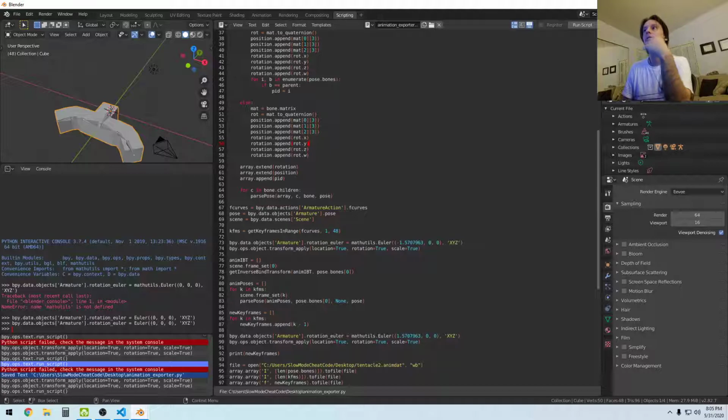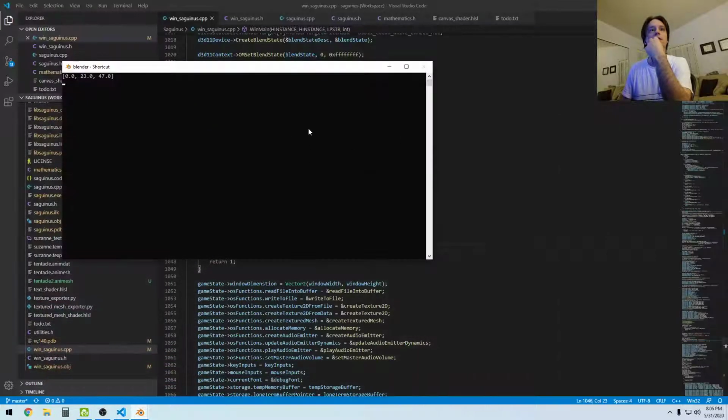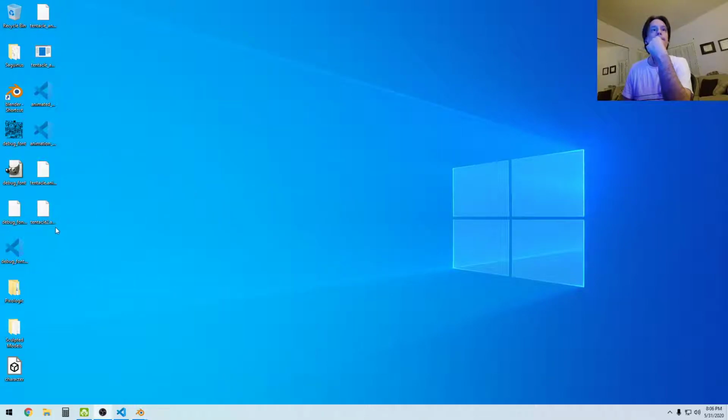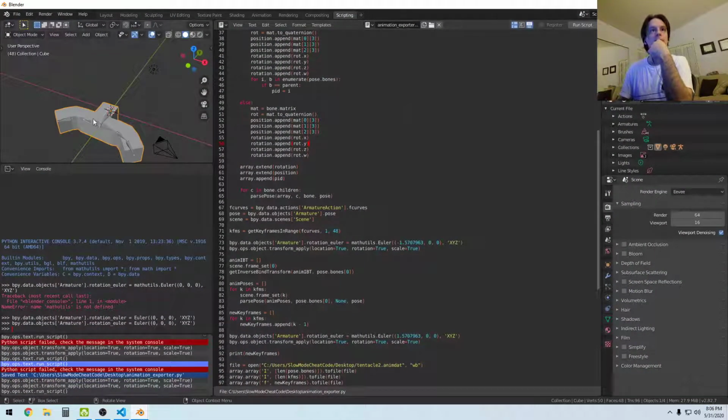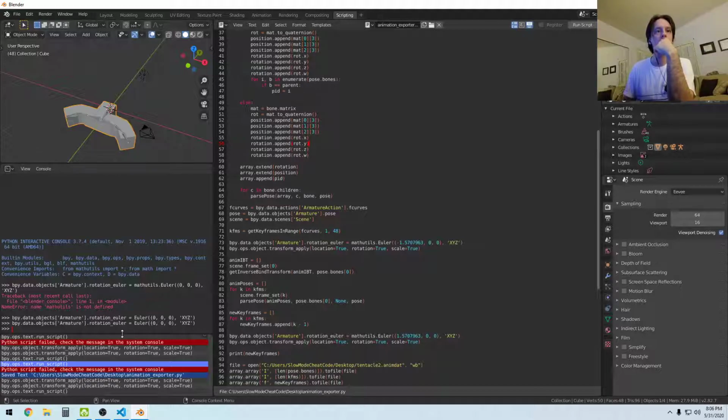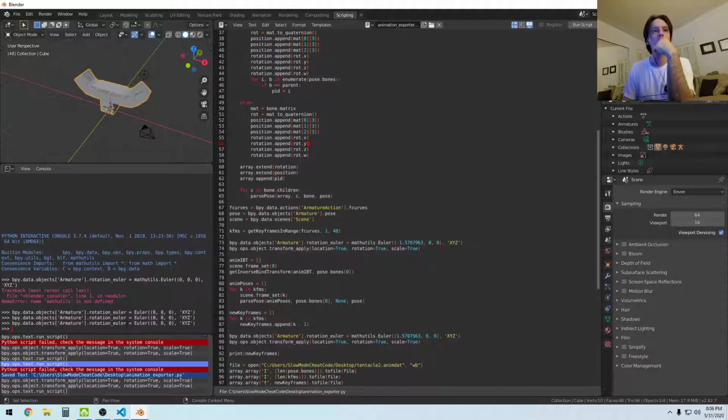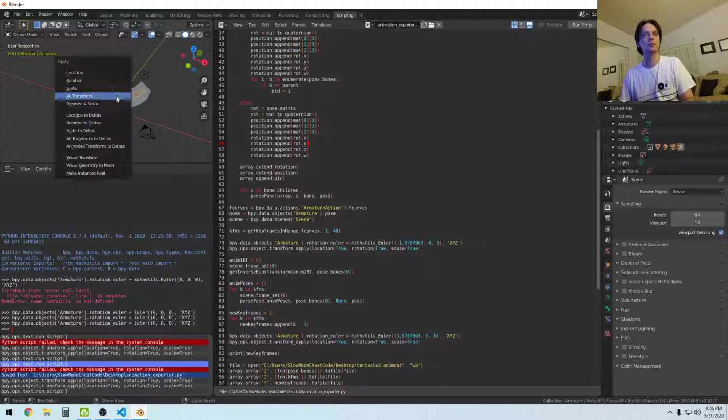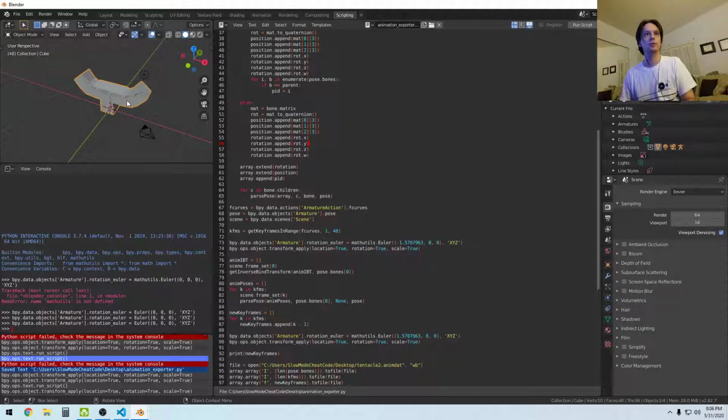Okay, so let's see. Yeah, so put it there, but I don't trust that data to be correct because it should not be this way. Okay, so then armature transform. Okay, so that should do that.